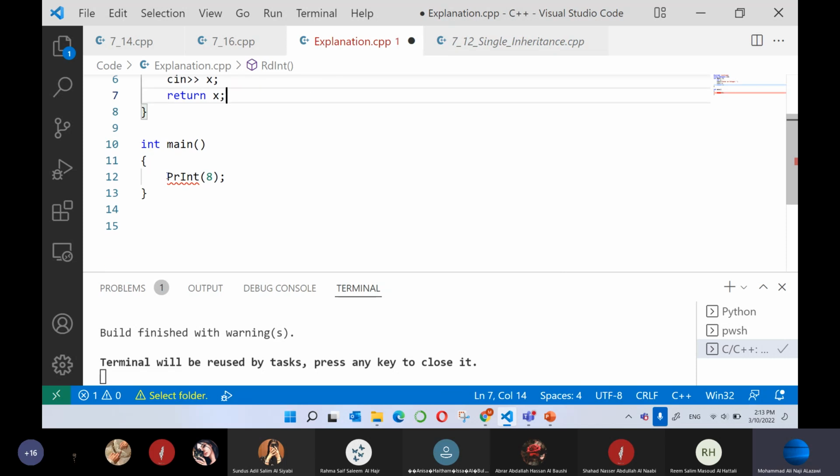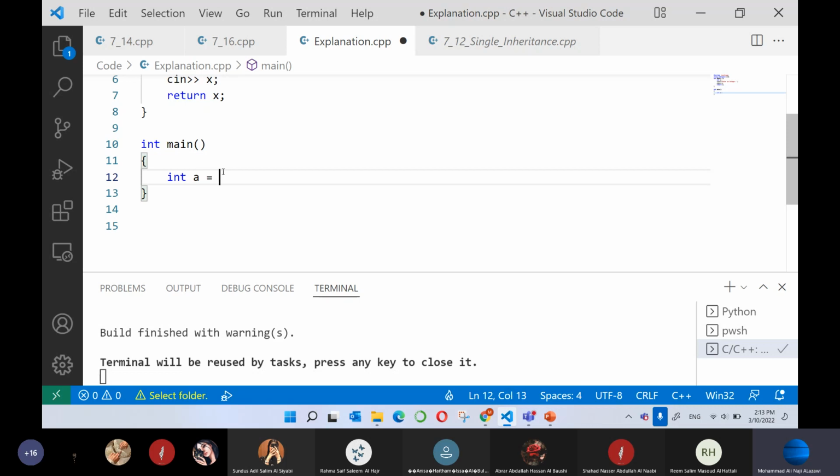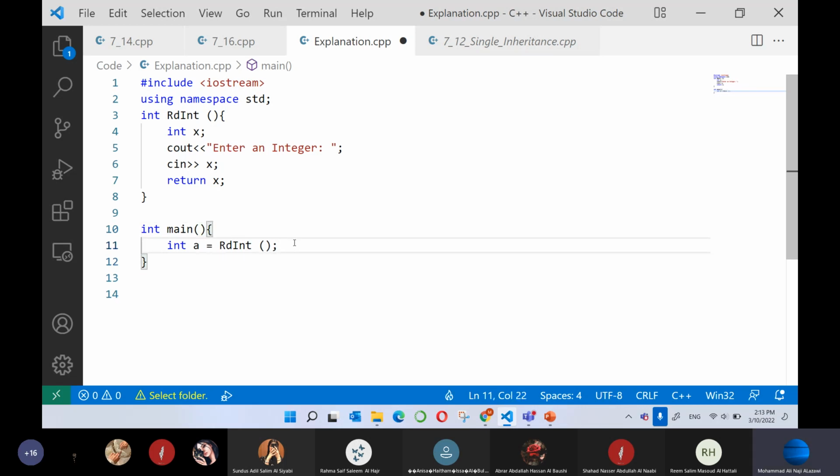Now here, when I call it in the main function, I have to use equal to. So I'll define integer a equals. What's the name of the function here? RDINT, right? So RDINT of no arguments. Then this will call the read integer, which will be executed, will read the value of x and return it to the main function, and I can print it now.